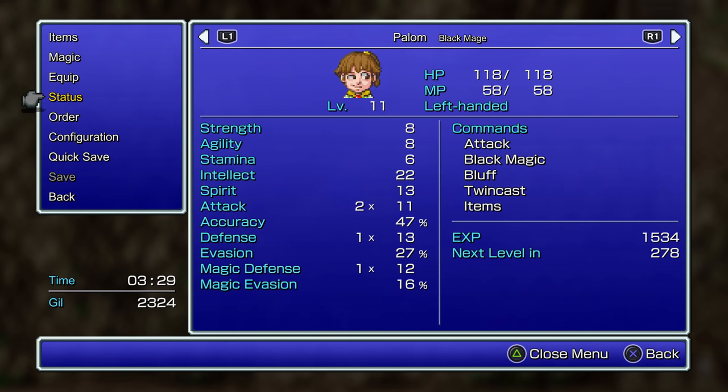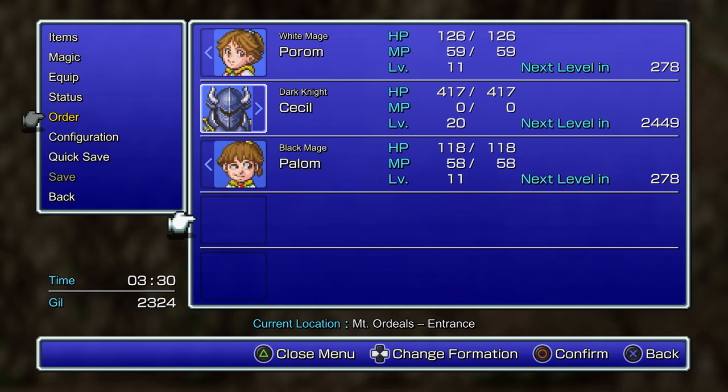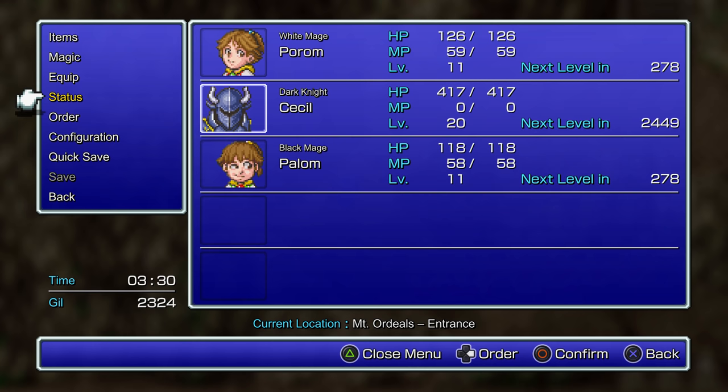Oh yeah, by the way, the twin cast command also functions a little differently from one version to the next. In the Super Nintendo versions, the intellect stat that is used for determining the damage from twin cast is based on whoever is in the higher slot of your party, but it's the middle slot that's number one. It goes, what is it? One, two, let me get to the order here. Yeah, one, two, three, four, five, regardless of whether it's front row or back row. So you'll want Palom to be in the middle slot to help out with that.